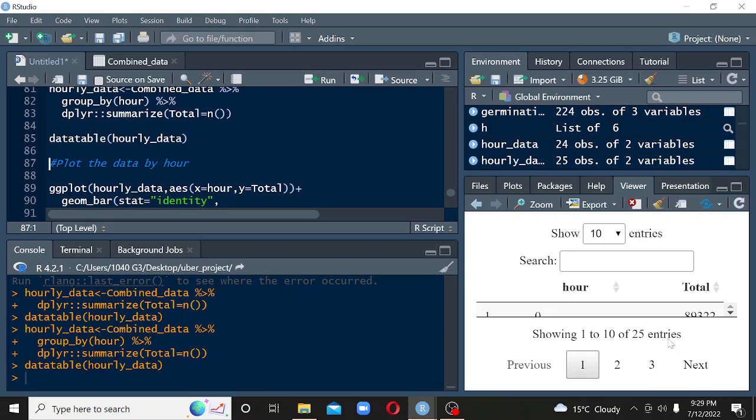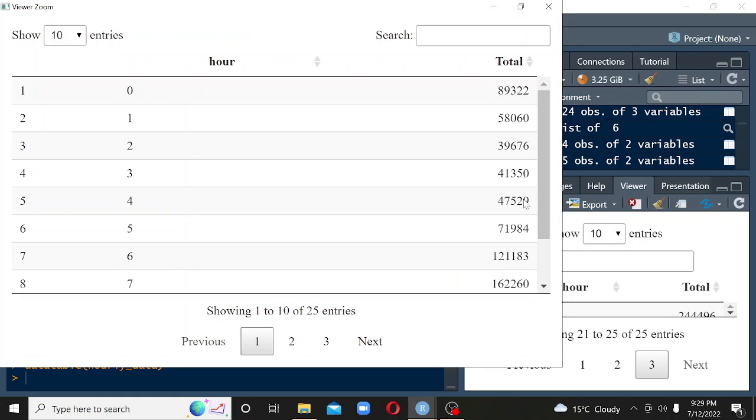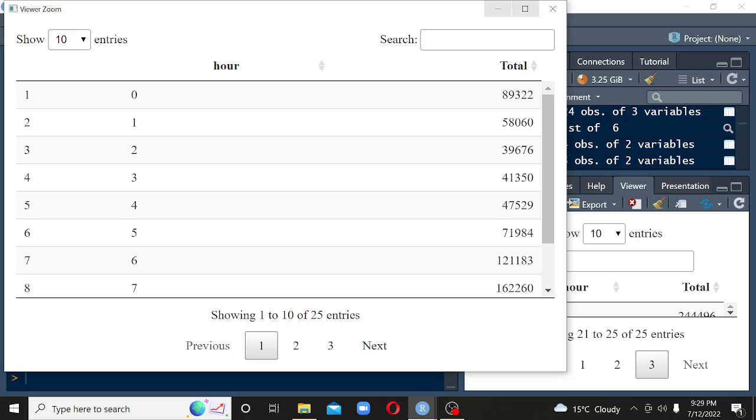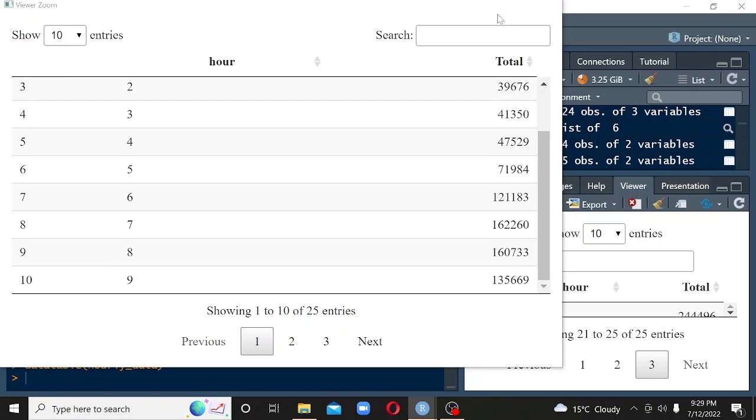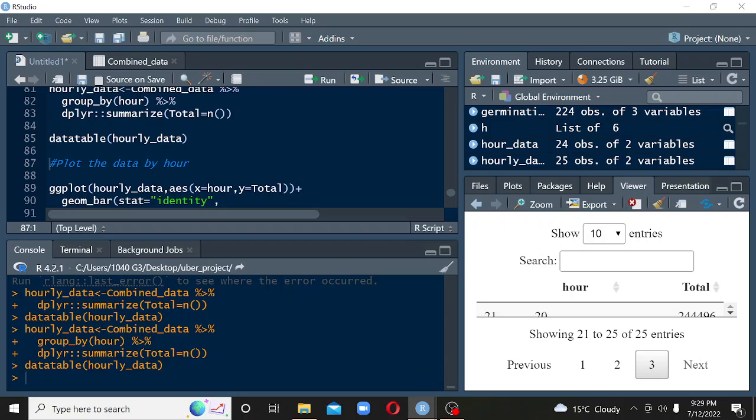Let us see. So you can see now our table is a bit different. We can just zoom. So you see at 0 hours we had a total of 89,322 Uber trips. At 1 a.m. we had 58,000, at 2 a.m. and so on. So that was the mistake that I had made up there.